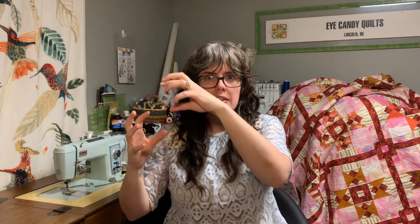And the last part is what sort of style you're going for. To me, edge-to-edge quilting can go very modern or very traditional, just like custom quilting can go very modern or very traditional. So what style you're going for, to me it's more modern to edge quilt something that is intricate, versus custom quilting something that is intricate, that leans a little bit more traditional for me. So it's just what style you're going for.